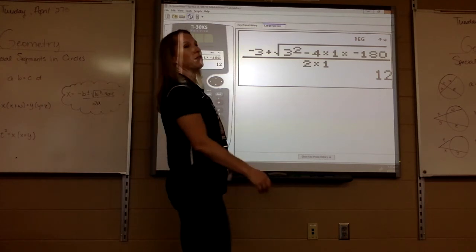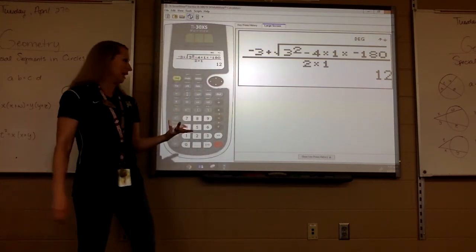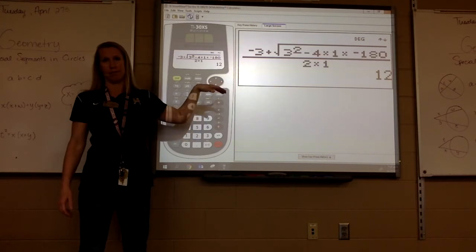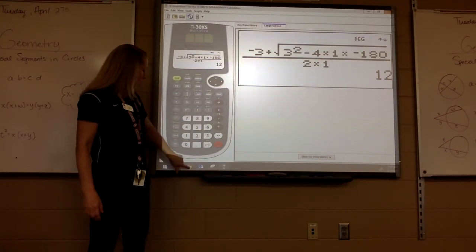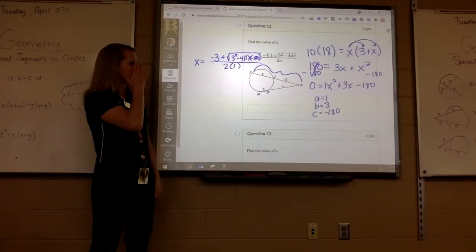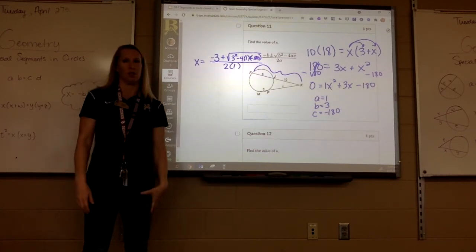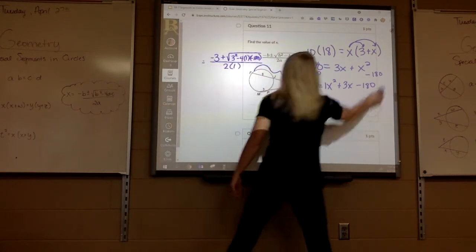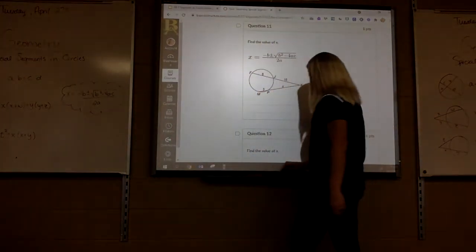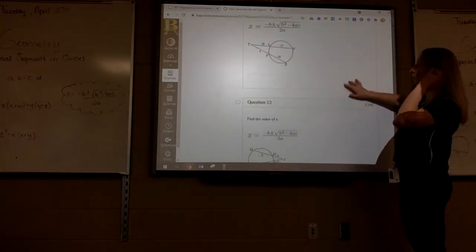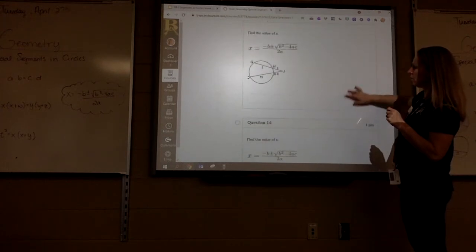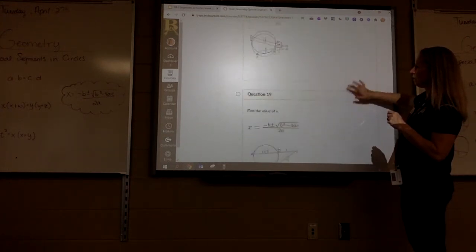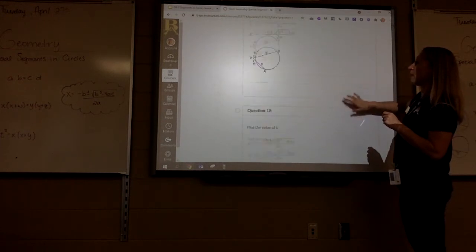So you're gonna have to be careful typing this in Algebra 2, quadratic formula all the time. Not all the time, but a lot. You'll do quadratic formula a lot. So all that work and the answer is 12. You ready to try another one? How many more do we have? 1, 2, 3, 4, 5, 6, 7, 8. So 8 more of them.